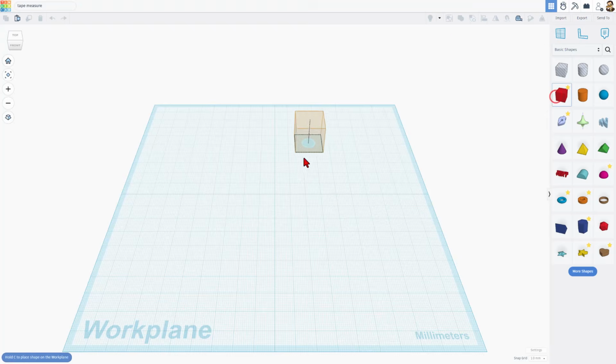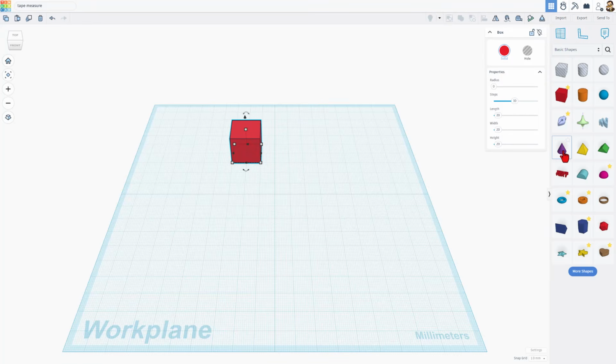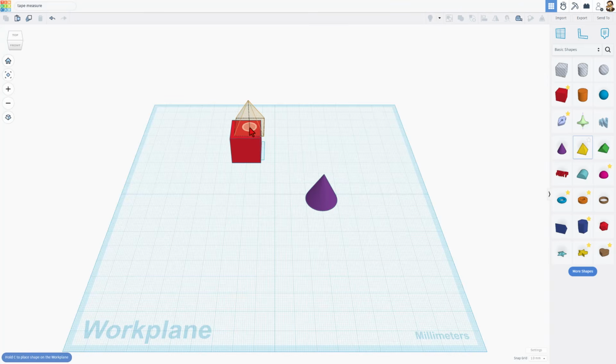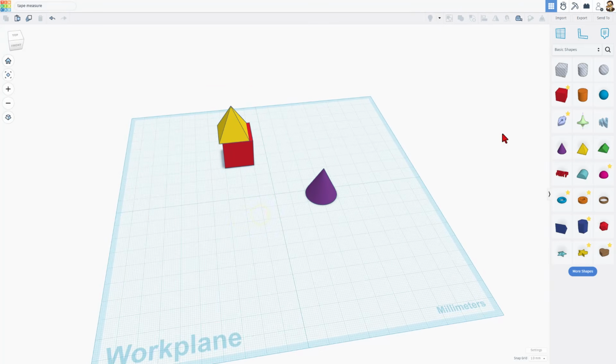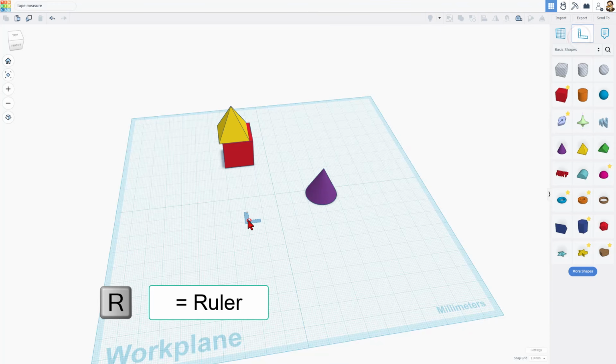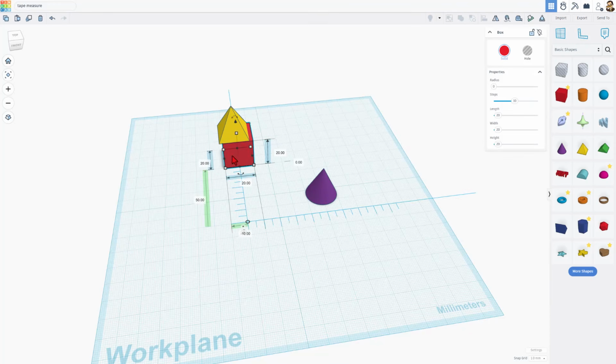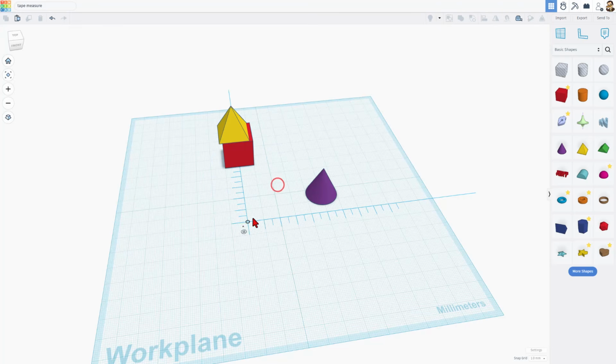I have a ton of awesome tutorials that'll show you how to take these shapes, bring them out, add them, and make fantastic projects. You can drop them on top of each other, all sorts of techniques you can use. There is a cool ruler that you can put in place. Notice we set this one down, and then it gives us dimensions when we click on it. But people have always asked, and I'm going to dismiss this, how to measure from corner to corner.